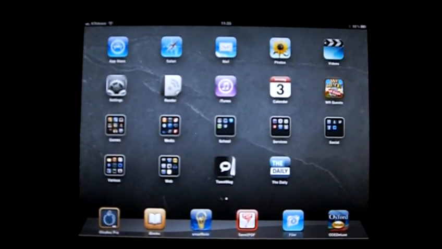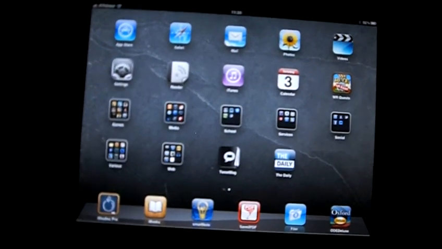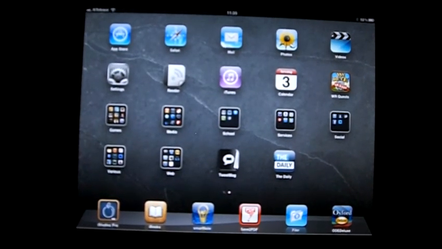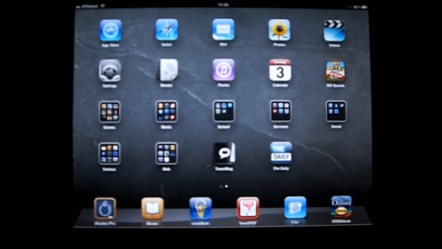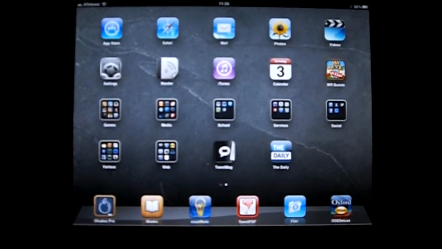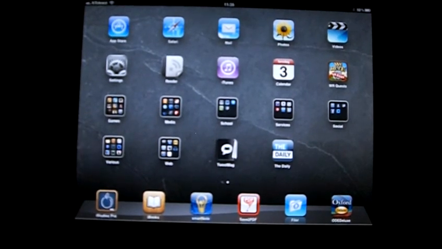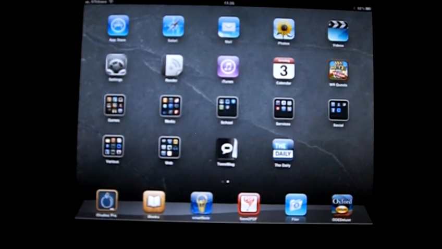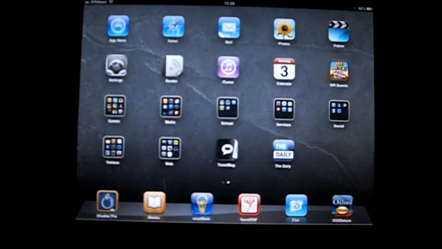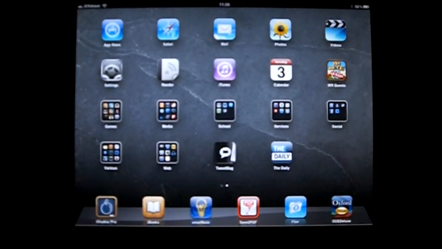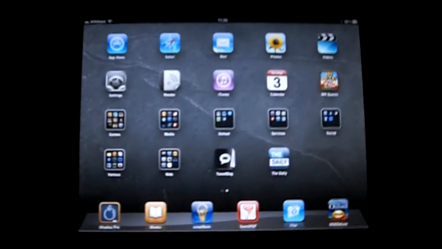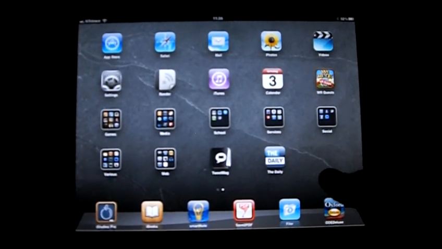Today I'm going to show you a new app that just released for the iPad. It's unlike anything that has ever been released on the iPad because it's a newspaper designed specifically for the iPad. We're not talking a blog or anything like that. This is a full-fledged newspaper with a budget that, if any of the numbers I saw online are correct, is not going to be profitable anytime soon.